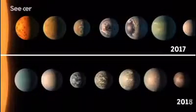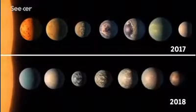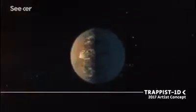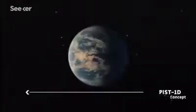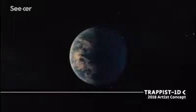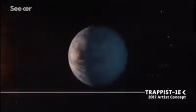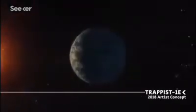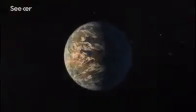Knowing the densities changed our understanding of what the TRAPPIST-1 planets looked like. For instance, back in 2017, scientists thought Planet D was rocky, but it turns out it has the lowest density of the 7, and it's actually a water world. And for Planet E, Robert and his team thought it was a watery planet, but it's actually super rocky and has the same density as Earth, meaning Planet E is the most Earth-like planet we know yet.